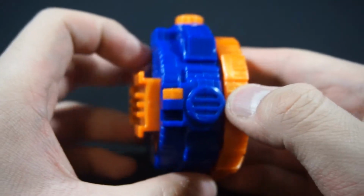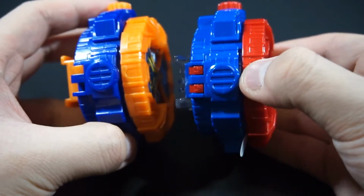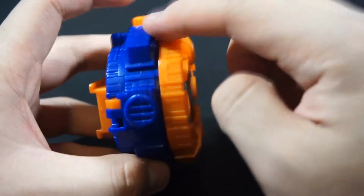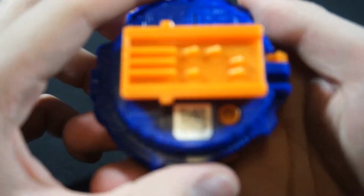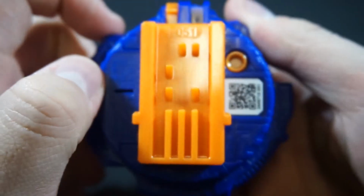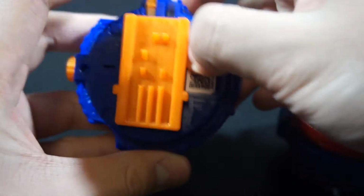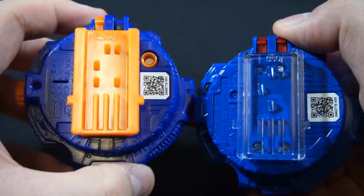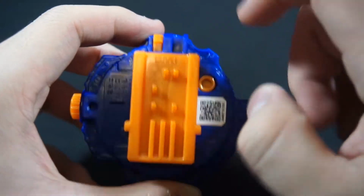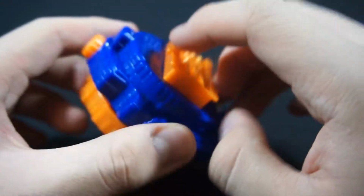Anyways, here's the base body of Cross. Again, it's a darker blue than Build, and obviously his secondary color is orange. There's the QR code for Butaba Gamba, and Cross is 051, so he's actually after Build, because Build's 050. Again, these ones are really finicky, especially because you have to supply your own batteries, which is 2 LR44s.